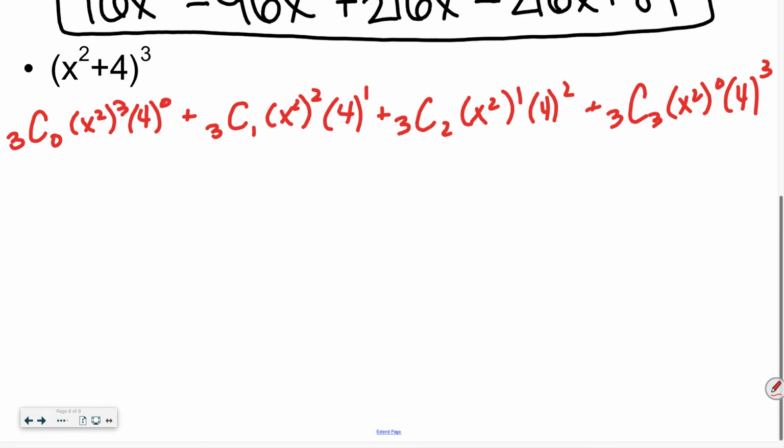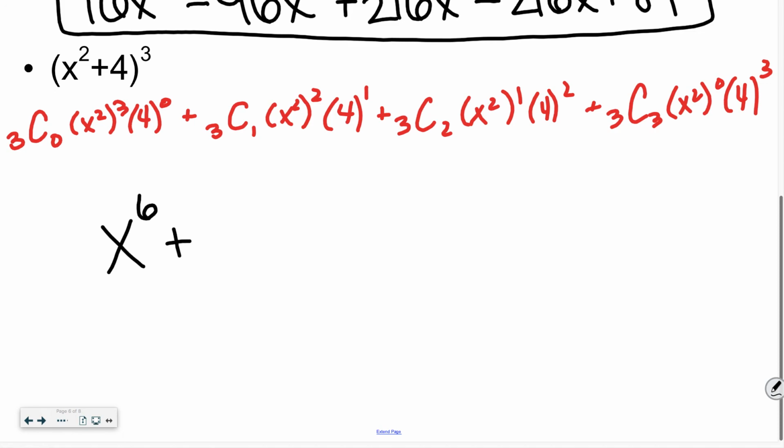Like I said, you don't have to memorize Pascal's triangle. You can put the combinations in your calculator because you know how to do that. Now, the third row of Pascal's triangle is a pretty easy one to memorize, so if you know it, more power to you, but I'm not forcing you to do it. This is probably what most of you are going to do in your head. I know that this is 1. I know that this is x to the 6th, so we have 1 times x to the 6th times 1.